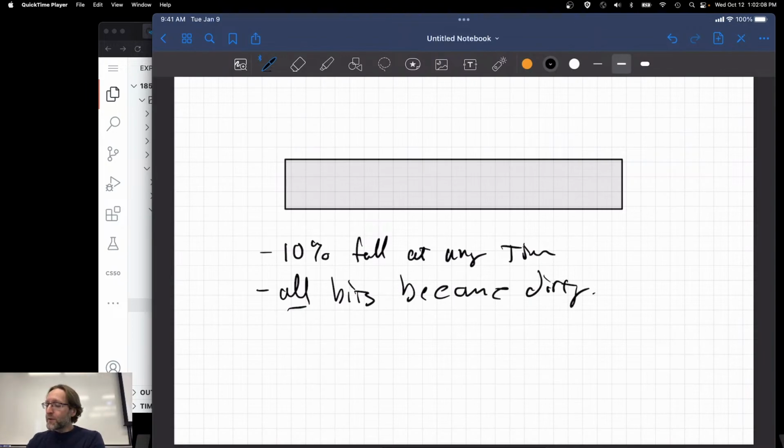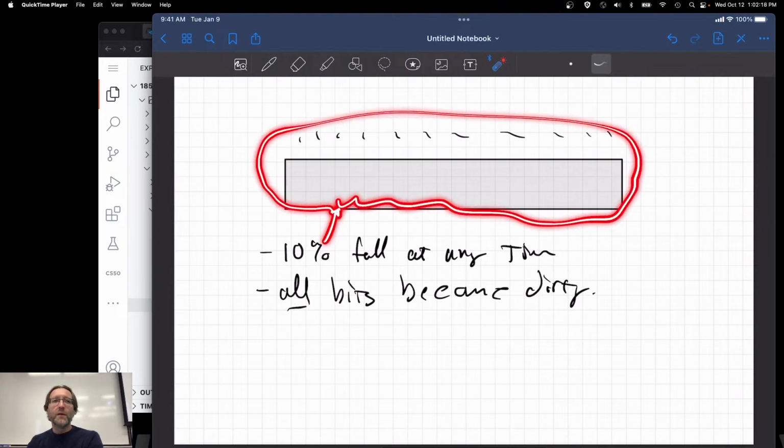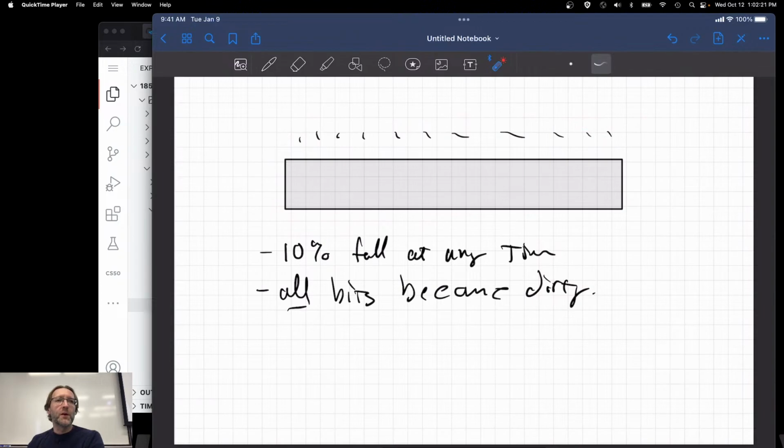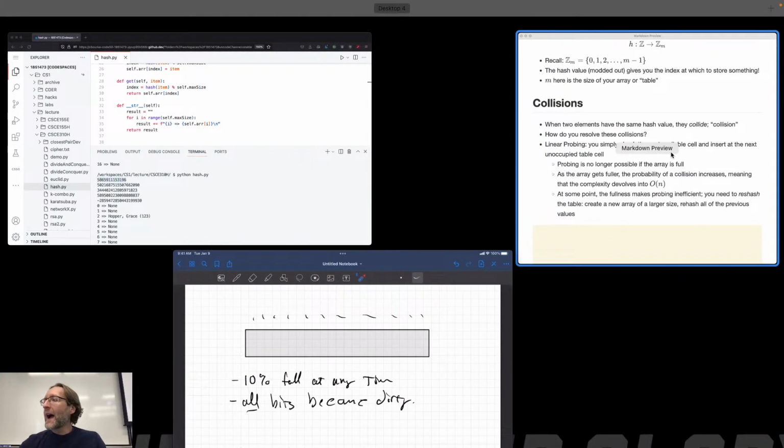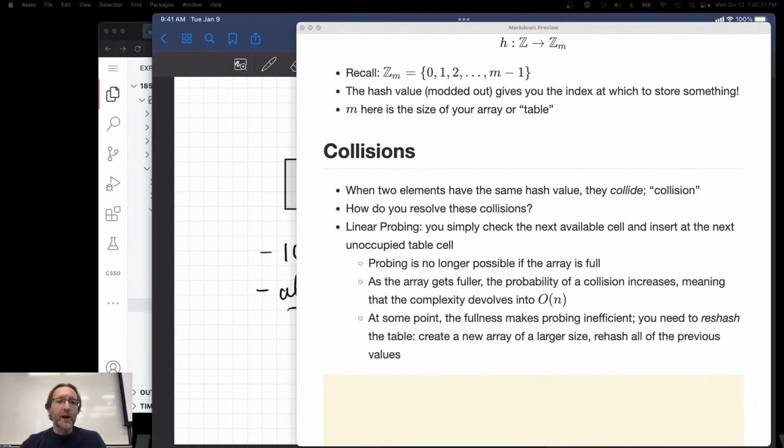If all of the bits are dirty, everything was written to at one point, what do you have to do to search? You have to start at the location and go all the way around until you get back to where you started. In other words, it's no different than linear search on a regular old array. Right? So no matter what, you're going to have to rehash at some point. Otherwise, the performance goes down.